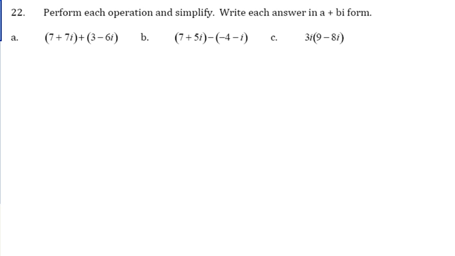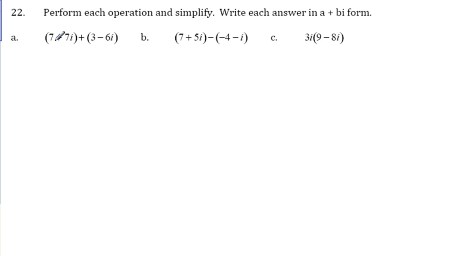We're on the Math 4 exam review, problem 22. And for A, they're asking us to perform each operation and simplify and write our answer in complex number form, which means A plus BI form. And I want to remind you that you can check your work in your calculator on this. Be sure your calculator is in the correct mode. But on the exam, I will want to see your work. So I want to see your steps. But you can always check the work.